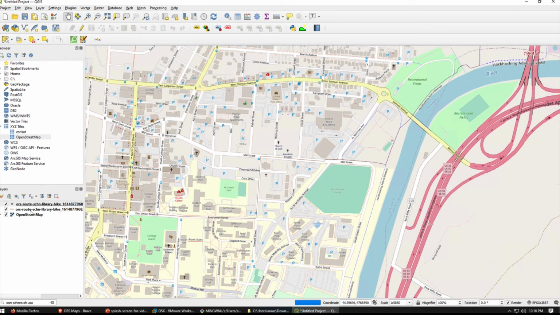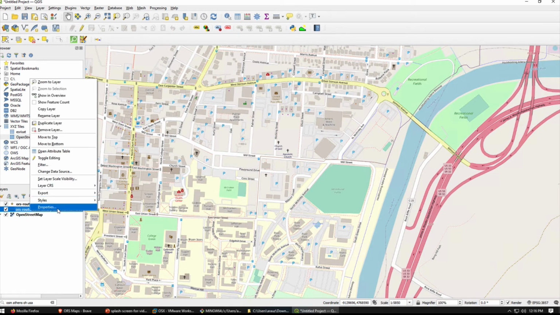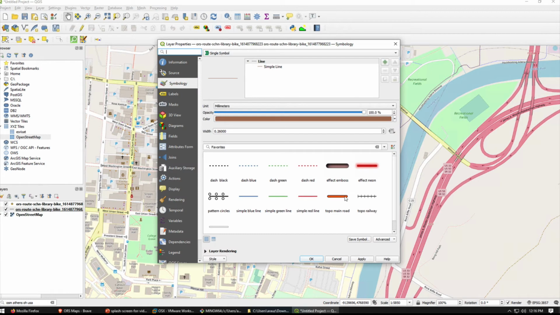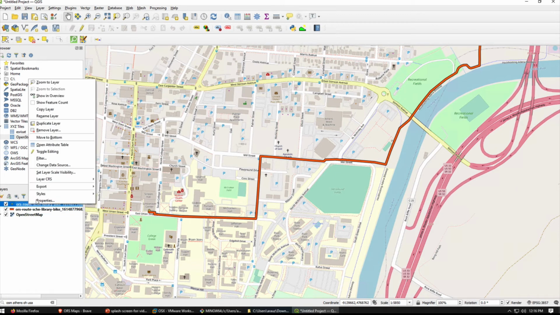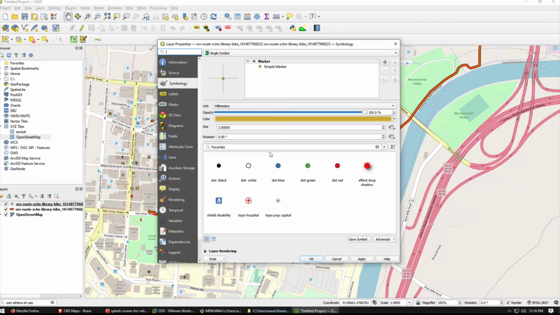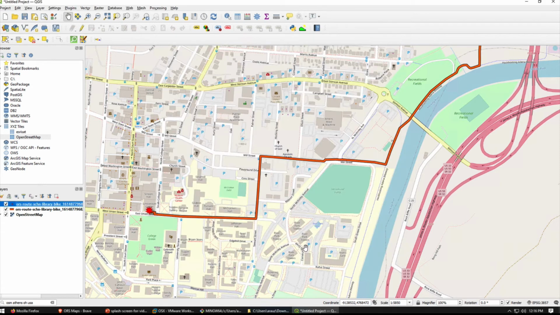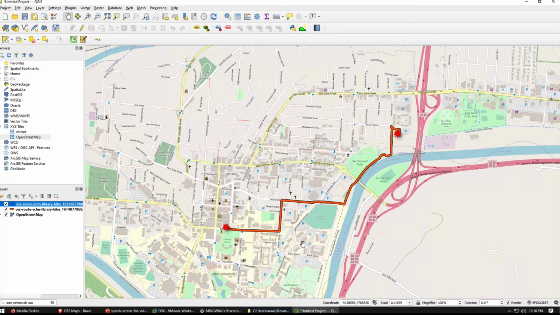But let's change the route. Let's change the properties of that so that it's clearly visible. Let's go like this. So now it's a lot easier to see, unless we can change the origin and source points as well. And let's put something like that. That's easier to see. And there you have it. Then we have the route. There was a biking route. The biking route between Schoonover and the library.